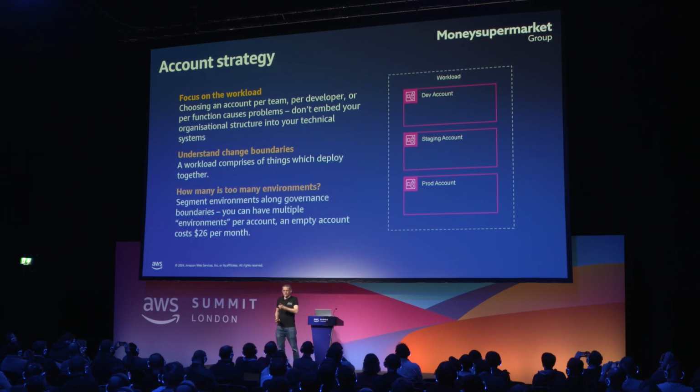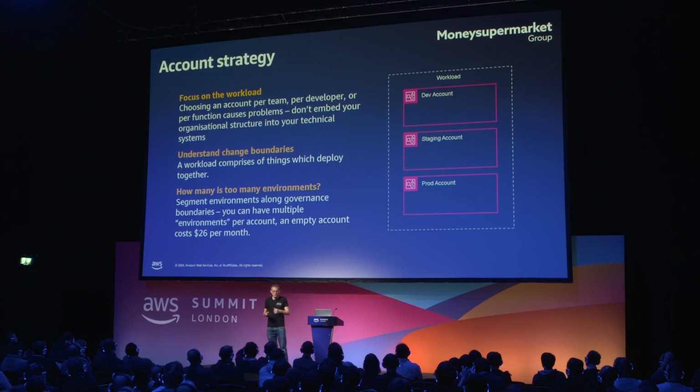One of the challenges around this is accounts aren't free. We don't talk about it a lot when we talk about multi-account strategy. Our baseline cost for an account is about $26 a month. So a workload is about $75 a month without doing anything. A lot of that comes down to things like observability tooling and other stuff, not just the Amazon cost, there's other things associated with it. But that's just something to be aware of. There is a cost. We felt that was warranted based on the advantages of having lots of accounts.